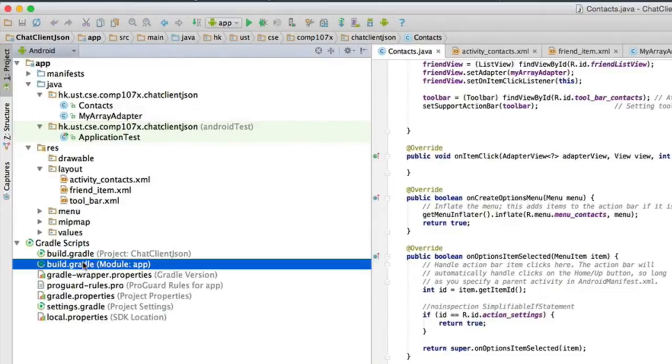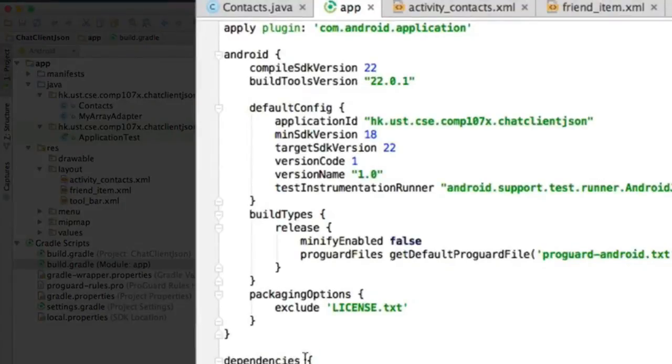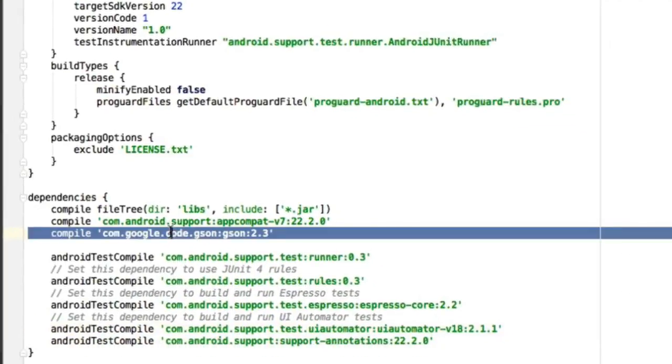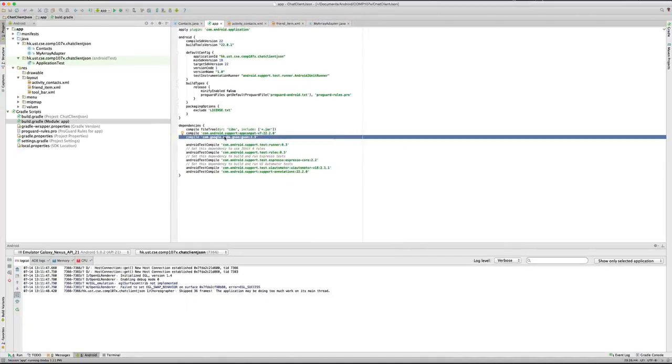You can open up this build.gradle file, and you would notice that under dependencies, I am including the statement saying compile com.google.code.gson and specifying the JSON library type there. By including this in my Gradle file, Android Studio automatically imports this library and includes it into my project. So that saves us a lot of trouble trying to configure our project.